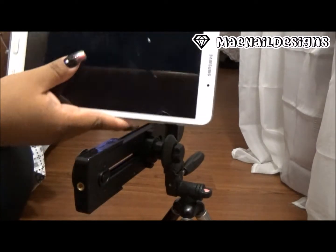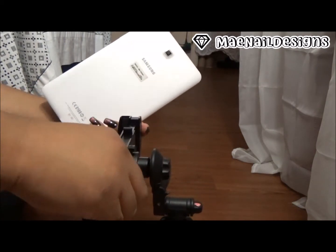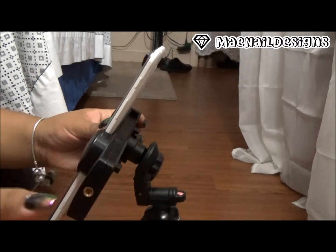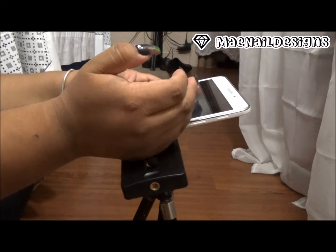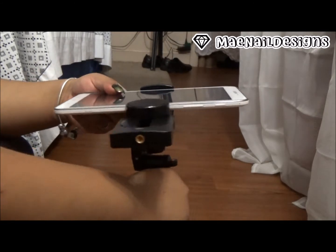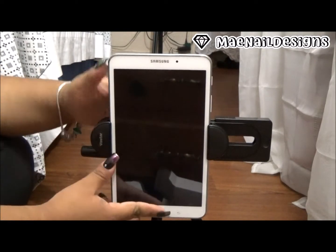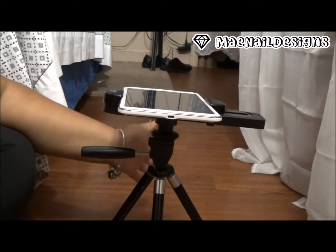And since this is shorter width, I move this up. You have to make sure you're holding one end when you're pushing down the top end, because this will slide all the way down, and then it will not be tight if your device is too short. Okay. I need a new tripod. This one's not sturdy enough. Okay, there it goes. And then if you want to record yourself like that, you can too, while doing your nails or any project.